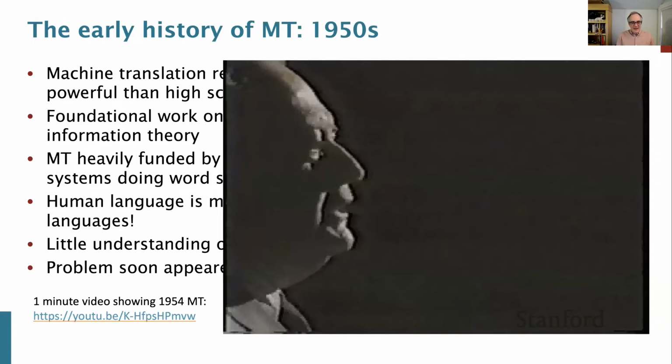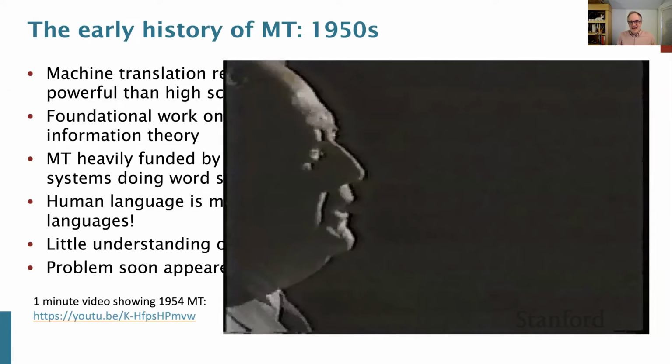And so, in retrospect, it's not very surprising that the early work did not work out very well. This was really the beginning of the computer age in the 1950s, but it was also the beginning of people starting to understand the science of human languages, the field of linguistics. So people really had not much understanding of either side of what was happening.